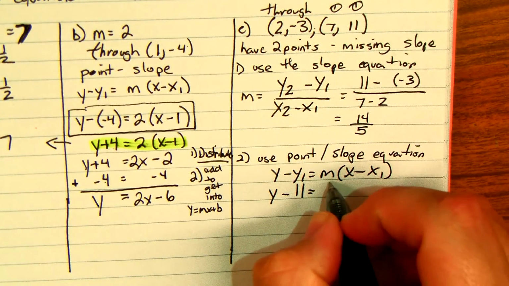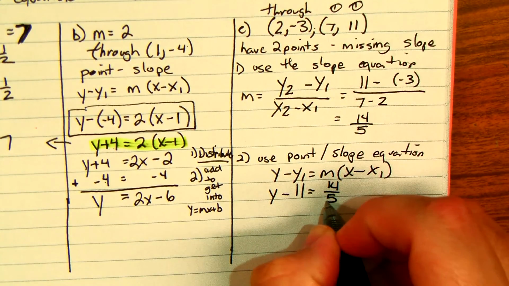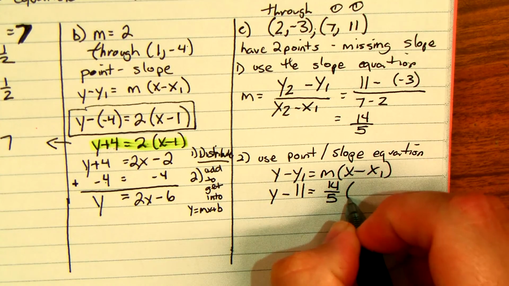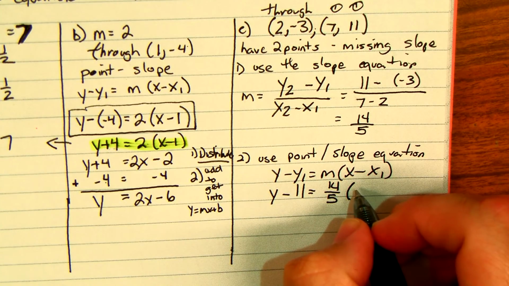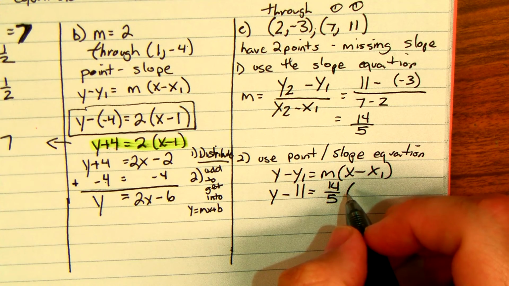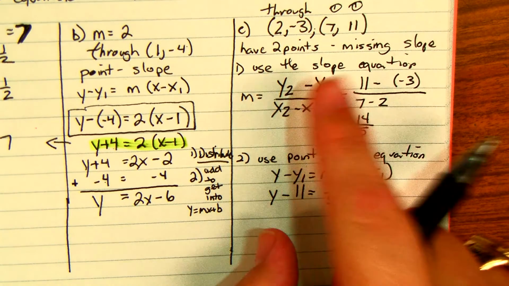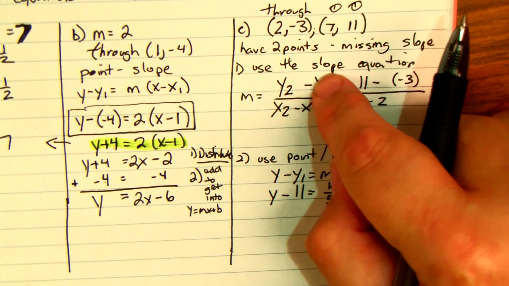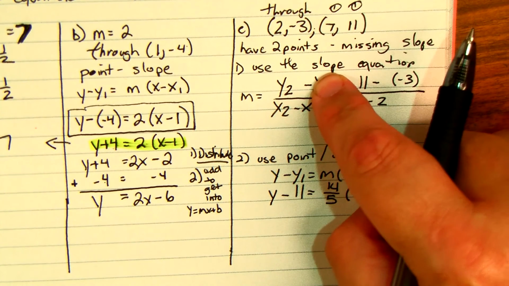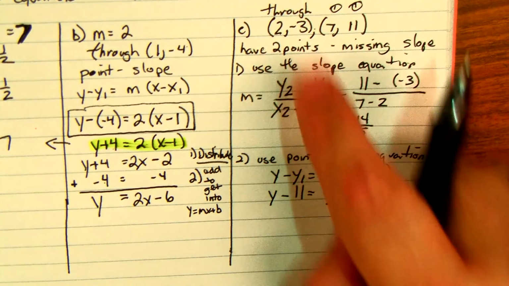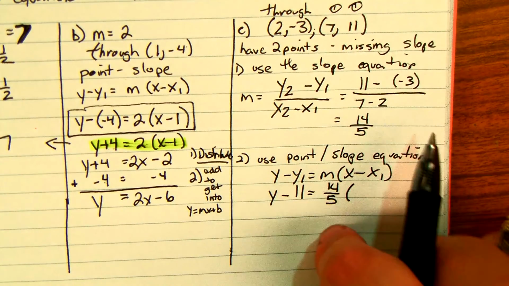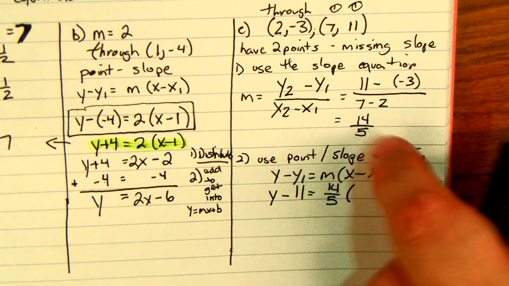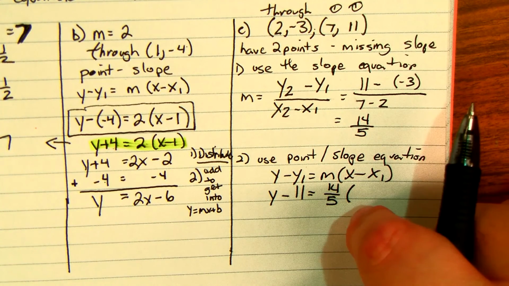Wouldn't you have to use 2, negative 3 since it's x, so y1 and x2? It doesn't matter. When you get to this point, I understand why you're saying that, because we used that point for x1 and y1 the first time. But when we get to this, it doesn't matter because every point's on the line. So every point should give us the same line. But that's a good question. That's a very good question.